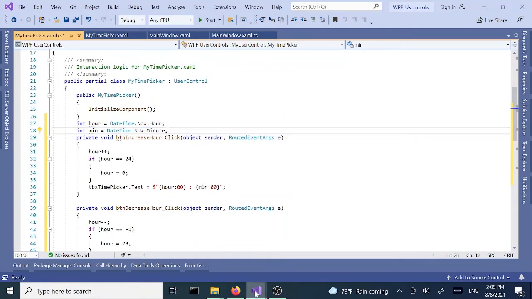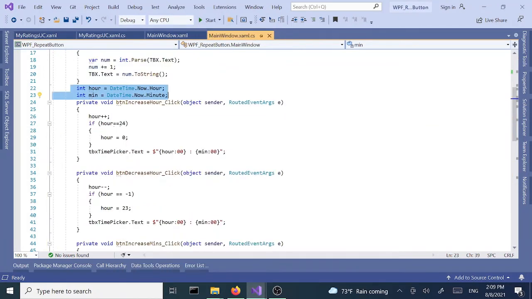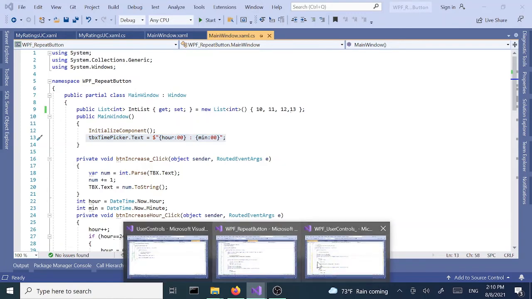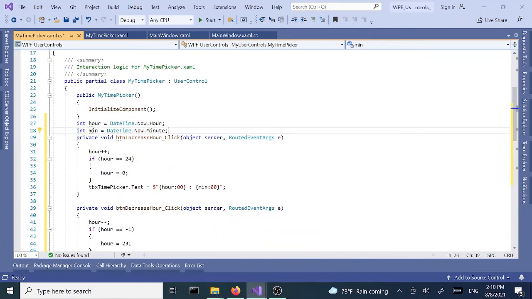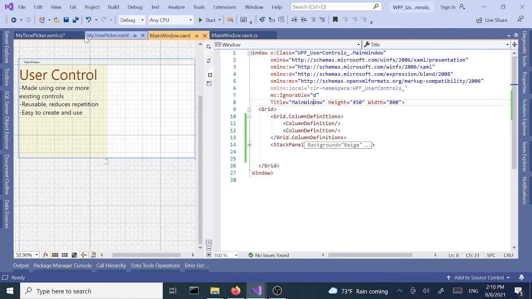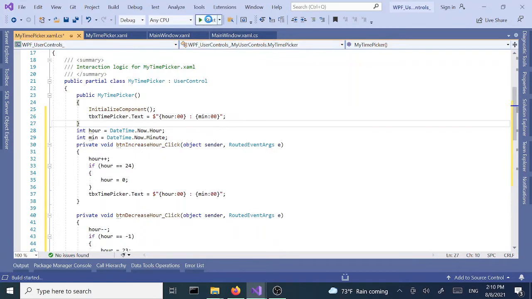I think there's one more thing I need to get, and that's this line of code inside the constructor that gives the initial value to our text box. So copy and paste right here. Okay. All right, let's run this again, see what happens.